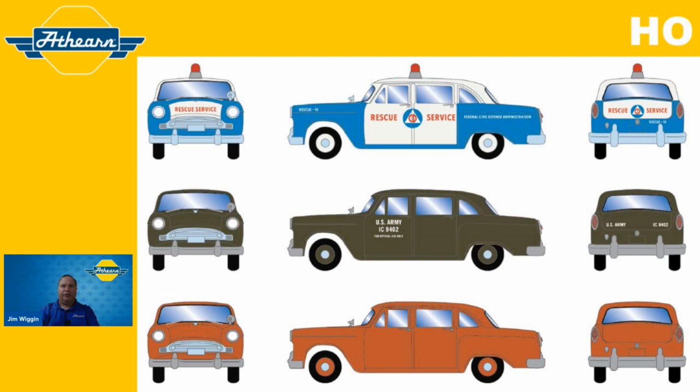But Civil Defense was responsible for everything from air raid shelters, air raid sirens, and public safety. They're also known for patrolling. They used to have air raid siren wardens and things of that nature. So it's not too much of a stretch of imagination to have this 1950s era Civil Defense rescue vehicle. Again, if you're modeling the 1950s into the early 1960s, this would definitely be a cool model to add to your street scene.